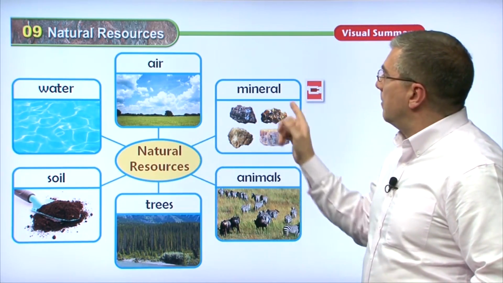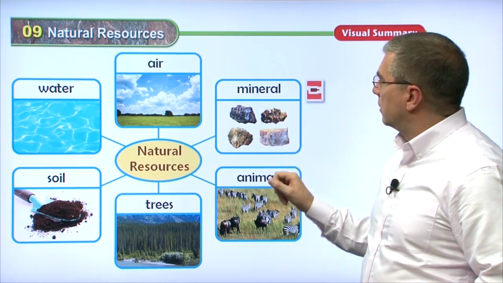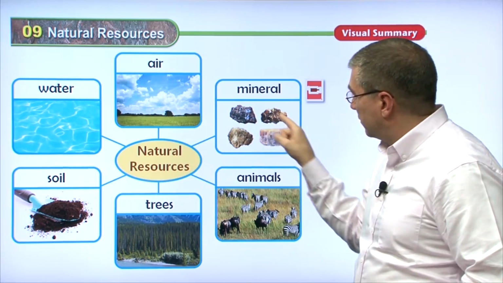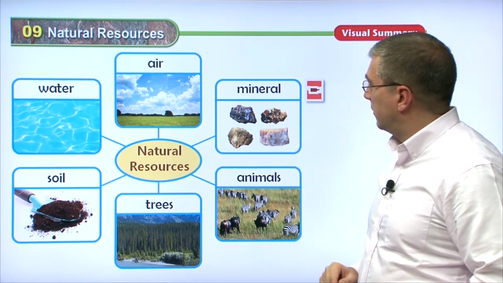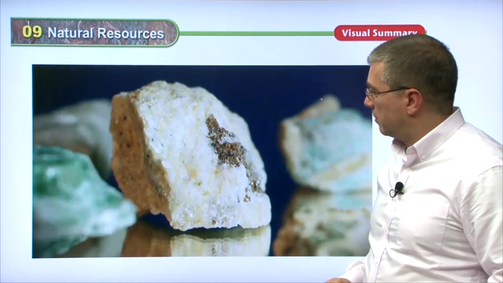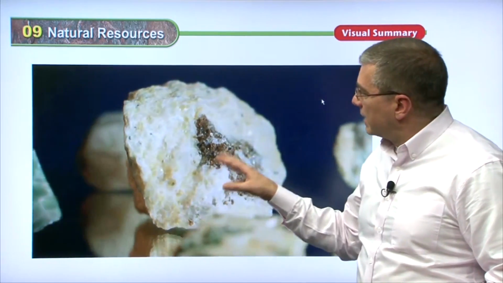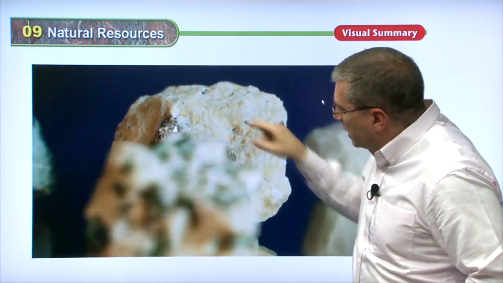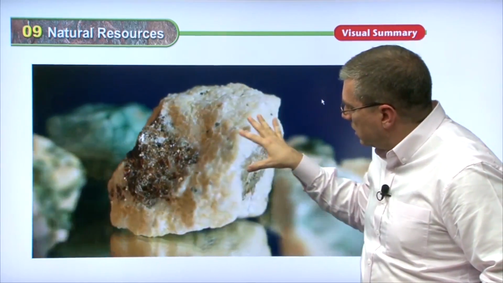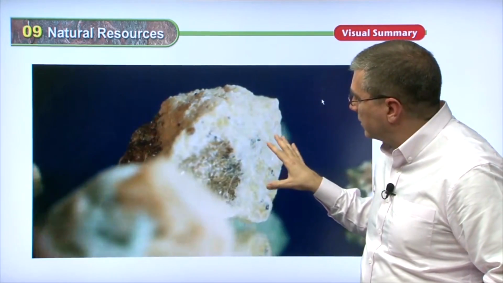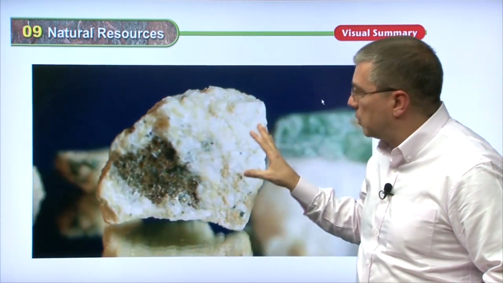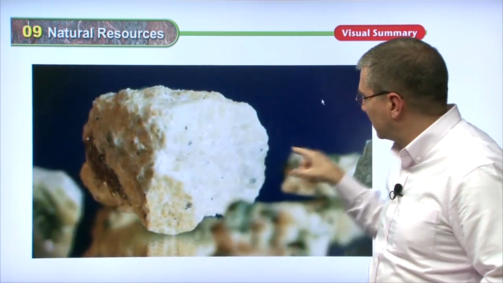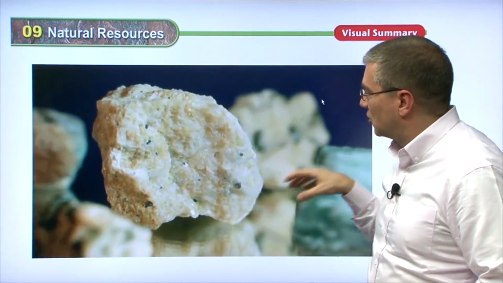The next one, mineral. We talked about different types of minerals. We talked about gold, silver, copper. There are some different types of minerals pictured here. Let's take a look at a video of a certain type of mineral here. Now, like I said, you take the magnifying glass and you look at minerals, right? You have different kinds of crystals here. And this is a very nice, beautiful sample of a mineral. And of course, it looks like somebody has collected lots of different minerals and they're showcasing them.